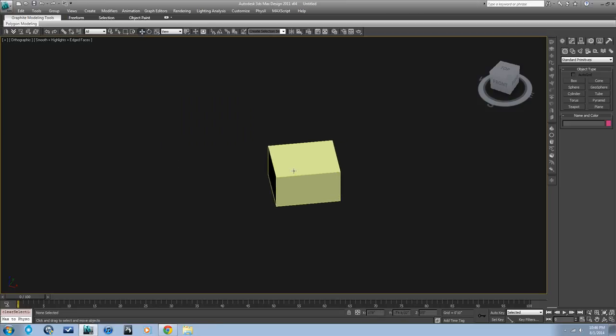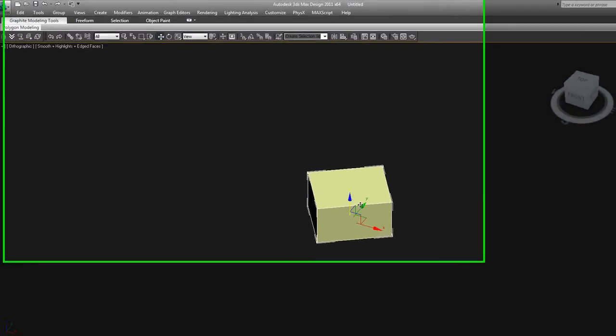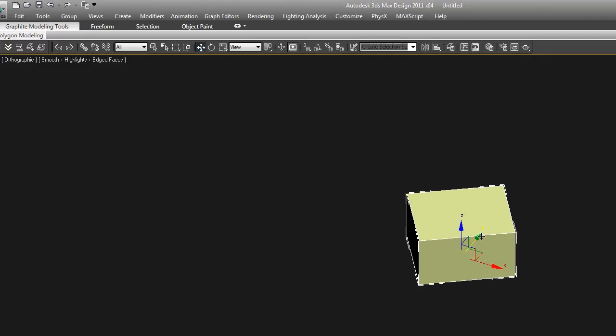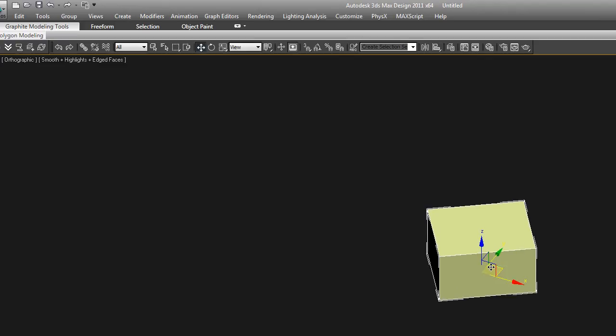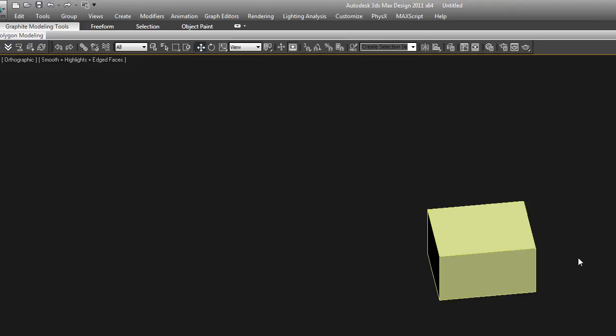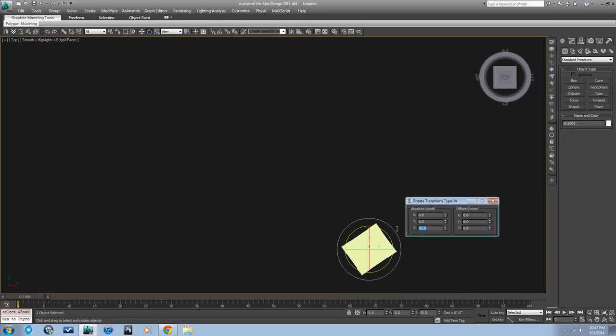Okay, and move is pretty self-explanatory. You can move it in any axis, just like this. Only in those 2 axes. Only in these 2 axes. And that's kind of demonstrating how that gizmo works a little bit. Now let's put this back to 0 degrees rotation, so we're straight.